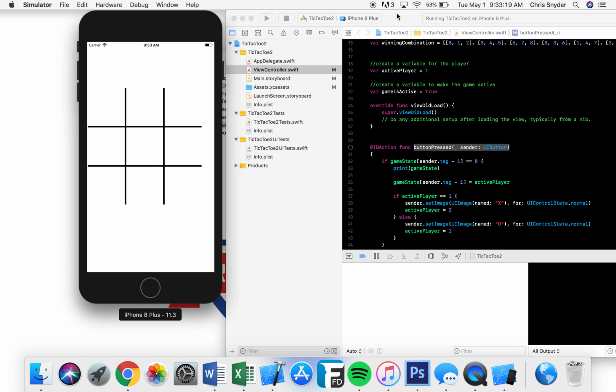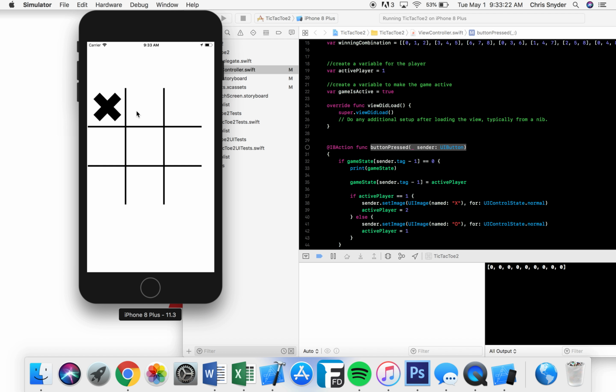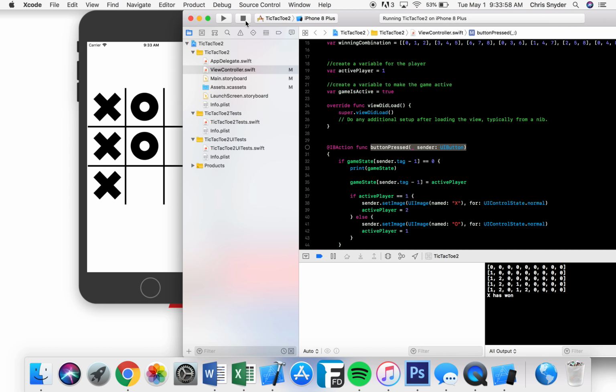Let's go ahead and play a game here. As you can see, my game state's printing up, X, and then we get an X here. So you can see X has 1. Notice how the game states are showing up here. The combination that won was 1, 4, and 7: 1, 2, 3, 4, 5, 6, 7. The reason we're not seeing the next game state is because X has 1. It was checking those combinations and found three 1s in a row, and that's why we got X as the winner. So we can see it's working, which is pretty good. We're in a good spot.